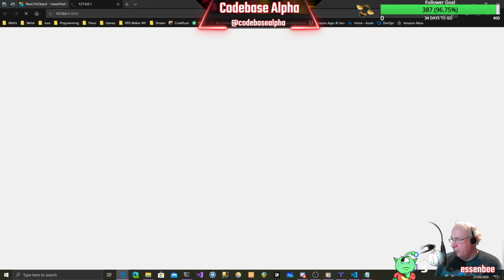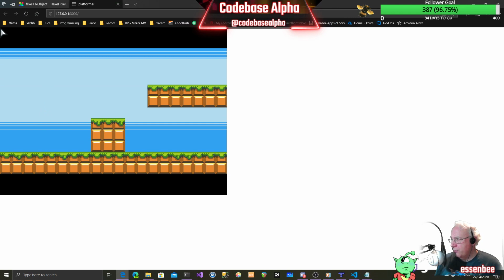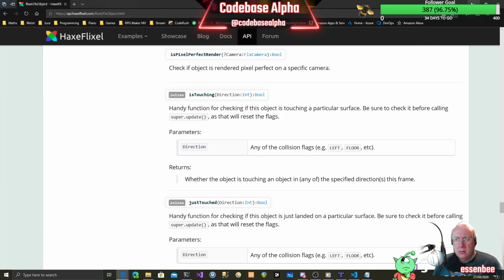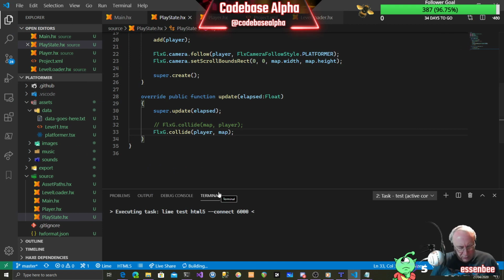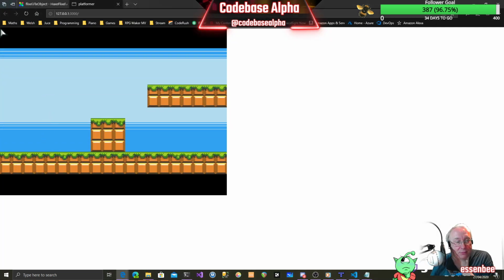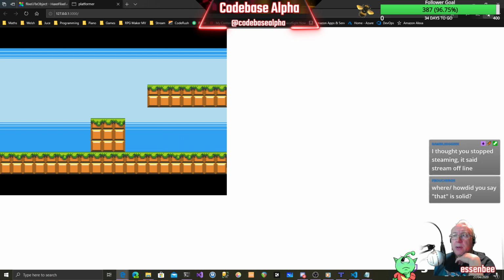Player and the bottom level is not detecting the drawn floor. Yeah, I just don't quite understand why that would be. It should detect this as being solid. It's obviously something bizarre going on. It's one of those ones where, you know, I'll figure it out almost straight away. We'll come off stream and I'll figure it out.